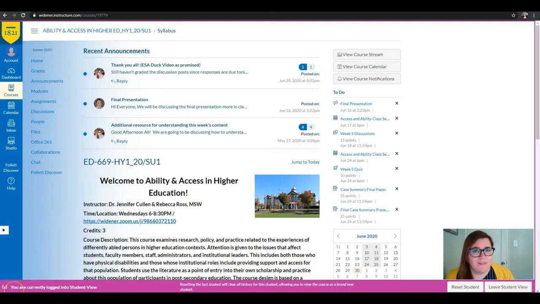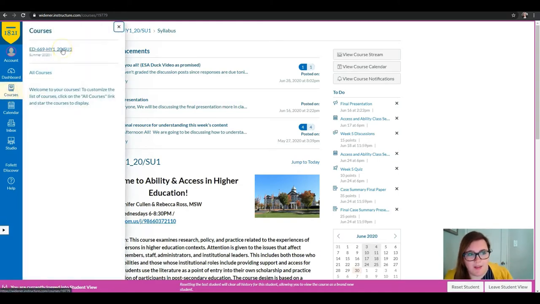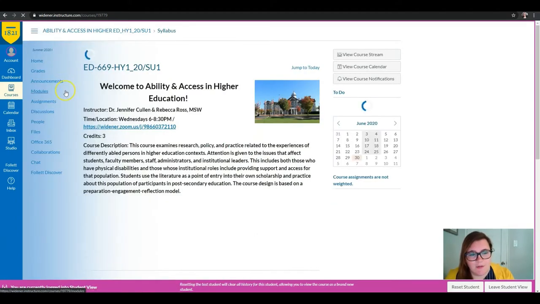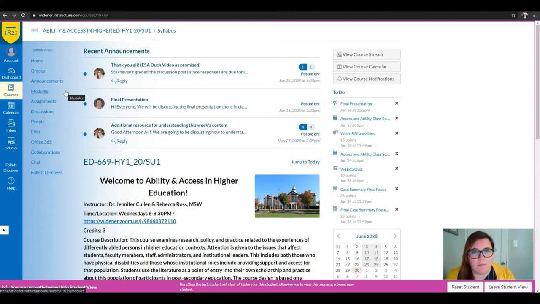Hi everybody, we're going to spend a really quick minute going through Canvas just so you know how to navigate a Canvas course as you start getting used to academics in this learning management system. I've opened a course here, so to do this you just hover over your courses. I'm in student view, so it's only showing me this one. If you click on it, it's going to take you to your home for that page.